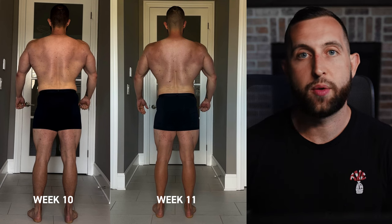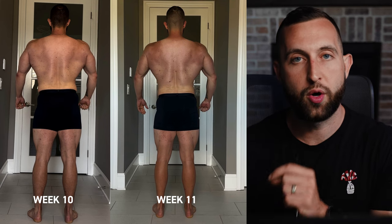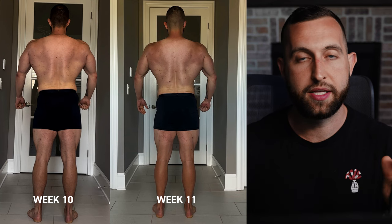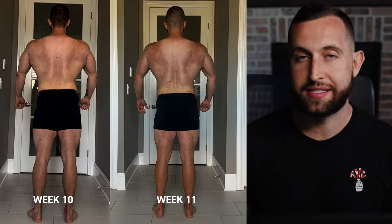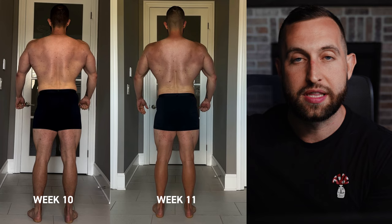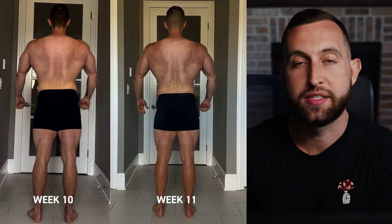I saw fat loss through my midsection. My legs continue to tighten up. I see more detail and shape to my shoulders and to my arms. And when we flip to the back shot, this is where we start to see fat loss coming off of my lower back and more detail being shown through my lats and my upper back tissue as well. And so I am ecstatic, if you can't tell, with where I'm at this point in the diet. And I'm really excited as we inch into this last week to see even greater progress.